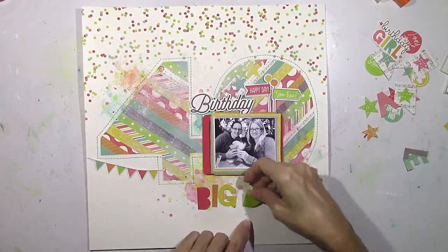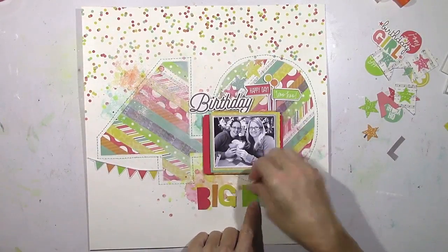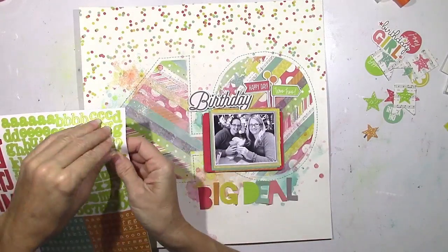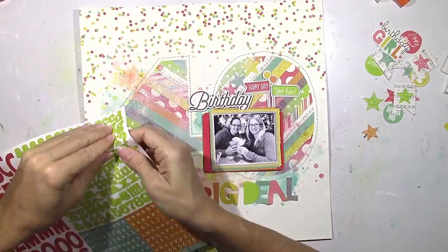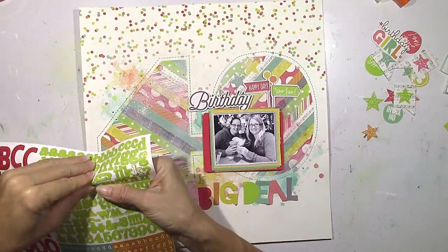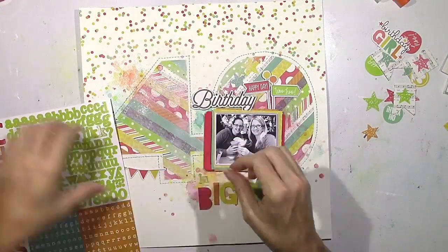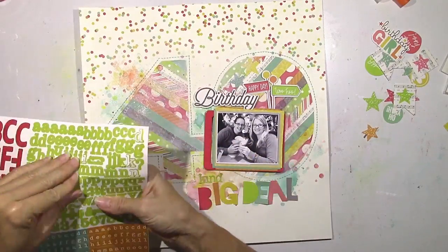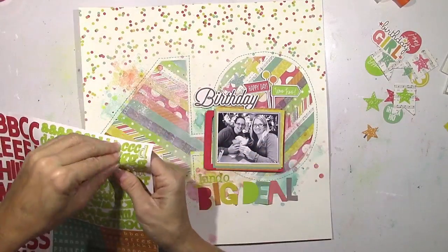I'm going to use those two little cute banners on those poles coming out of the top of the picture. I'm going to use some stars, and they're glittery stars. Even though it's like paper glitter, it's not real glitter. They look really real, like real glitter. They're very cute. And then I'm going to use that birthday piece up at the top. And then I'm going to go ahead and finish my title here.